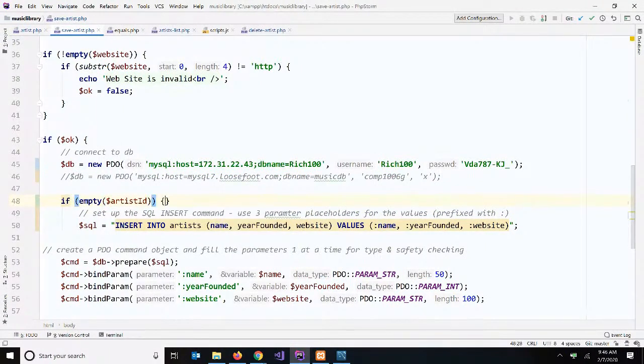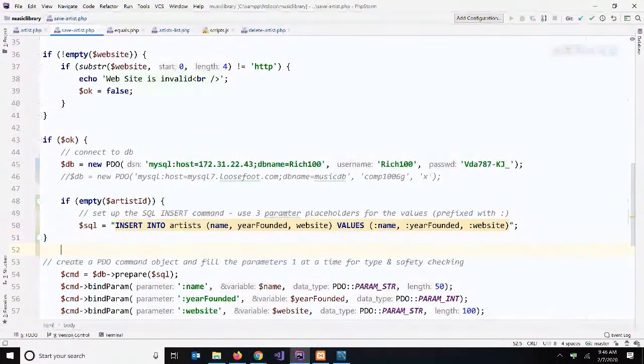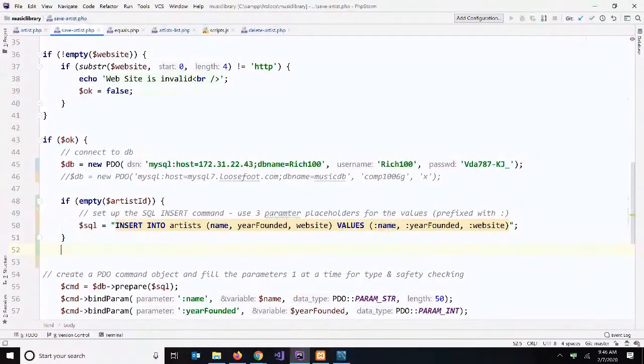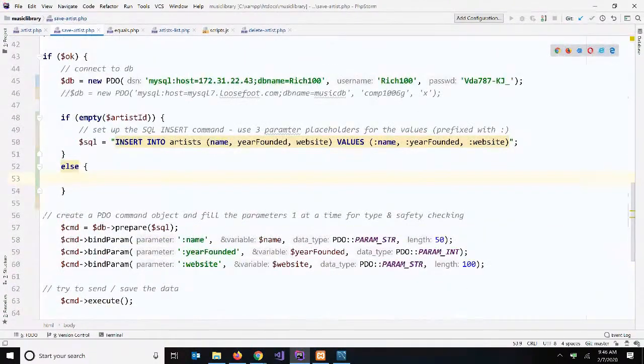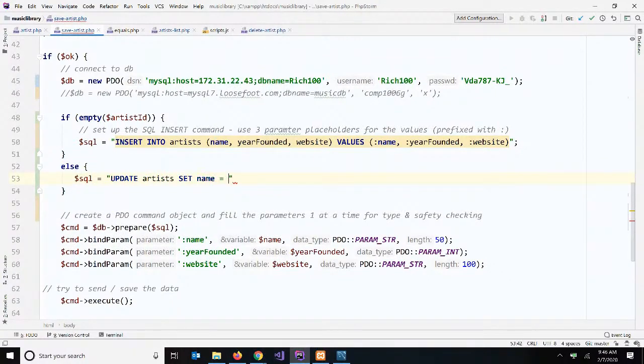If artist ID is empty, our SQL command will be insert. If artist ID isn't empty, we're going to use the same three parameters.